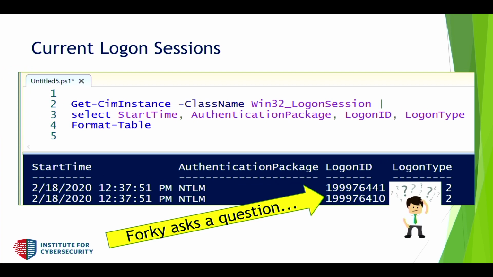Current logon sessions. I can go get that. Sometimes this data is not well formatted though. I'd like to know how many of you know what a login ID is by that number. I can't do anything with that. First, it's local to the machine. Second, it doesn't tie to a security identifier. Third, it certainly doesn't tie to a SID. So that's an interesting artifact on a given machine, but not something I can use, and certainly not something I can put in a repository and search for later on 6 months from now.